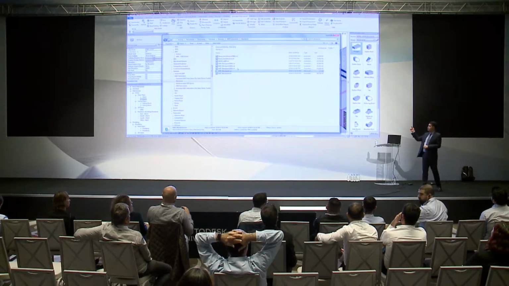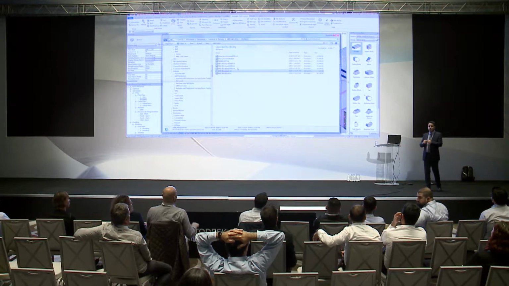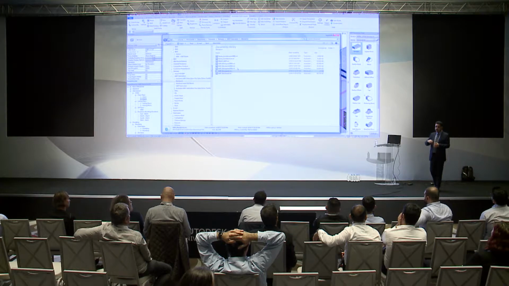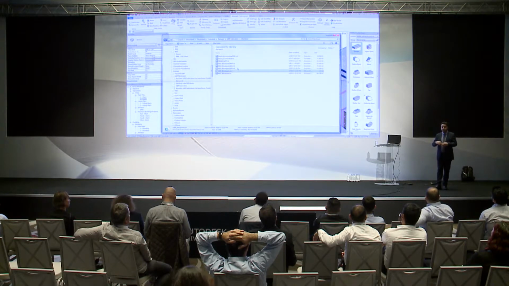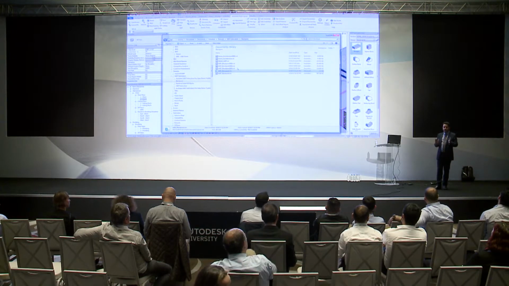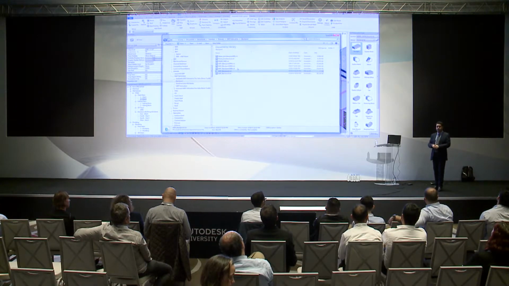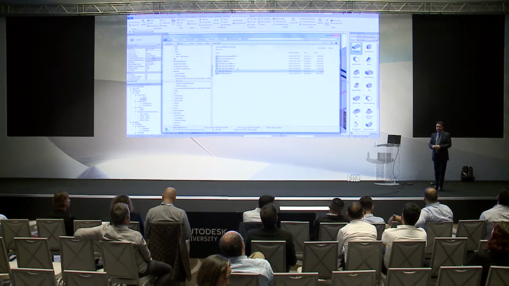Yeah. So if you remember, I was saying this model needs to be fully coordinated. That means you have already done the coordination, whether in Revit or in Navisworks. So you exactly know that this is the hanger location. And what we are doing is automating the process of installation. So you don't need to do tape measurements anymore on the site.